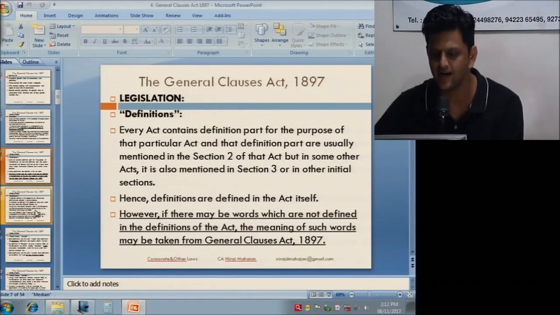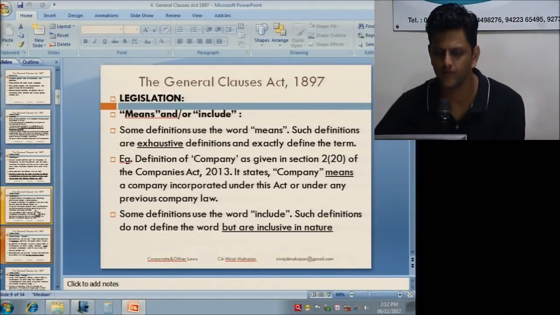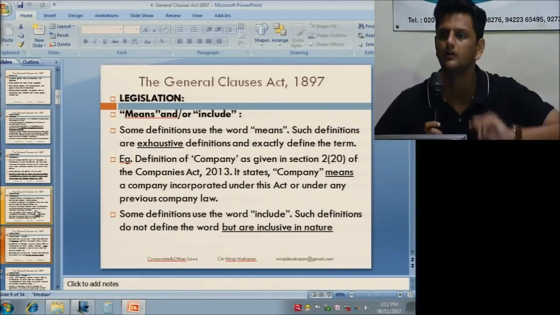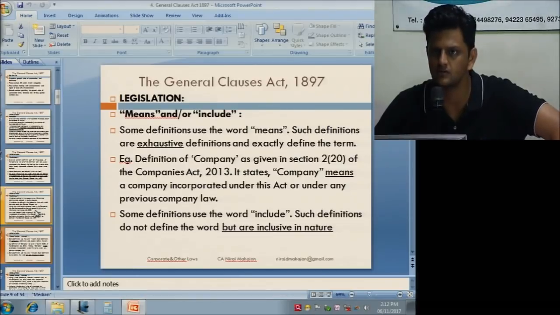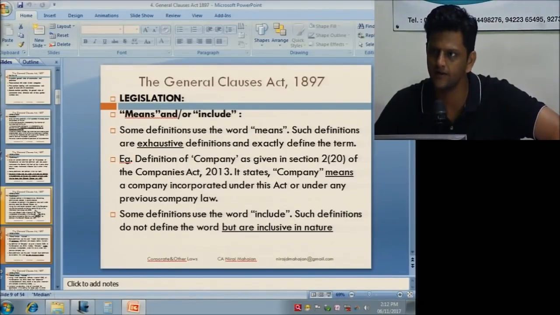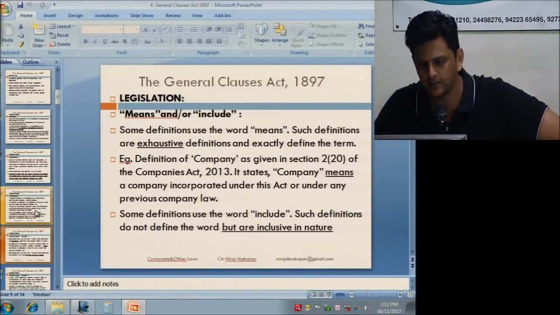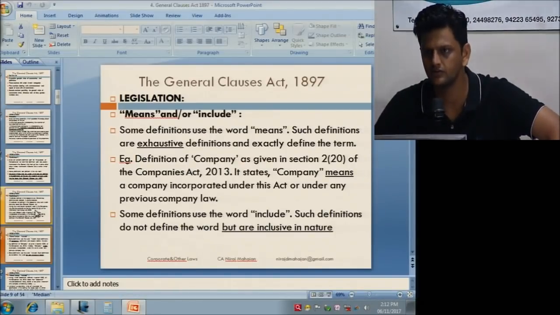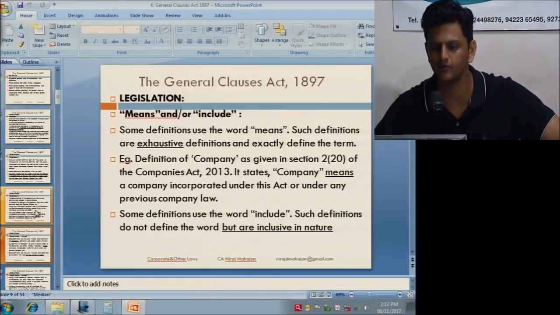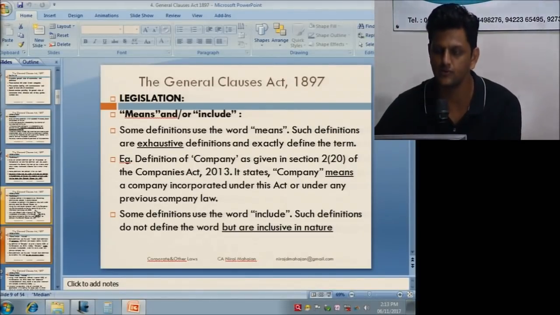So we use this act or definitions given in this act if there are no definitions given in any of the particular acts. So what do you mean by this? Means and includes. So these are the types of definitions first of all. Any definition may have this word means or includes. So what do you mean by whenever the word means is used? Exactly, accurate, those particular words only. And includes is a wide definition. Whatever can be part of it is an inclusive definition, correct? And the other part we call exclusive. Otherwise you can say exhaustive also.